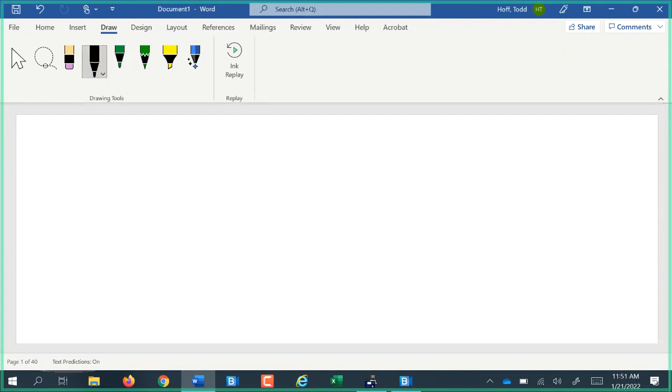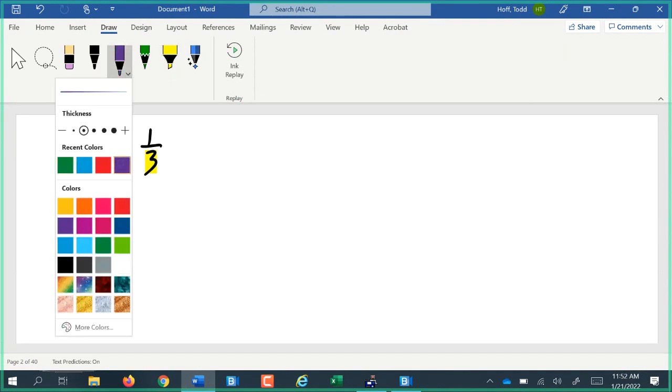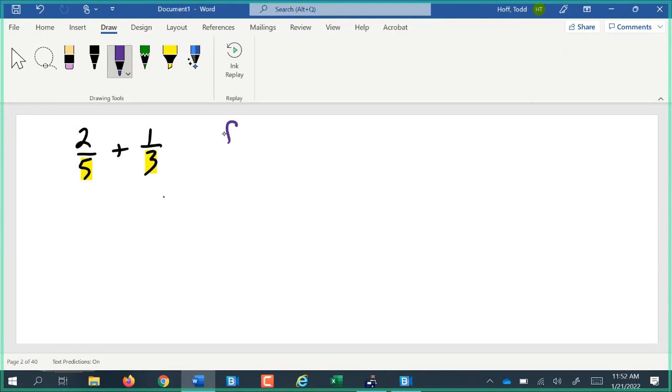So let's get to 2/5 plus 1/3. This is an example we actually saw on Monday where they don't have the same name. They have different denominators, fifths and thirds. So we can't add them the way they're written. We have to find that, I shouldn't say fabled, but that feared common denominator.